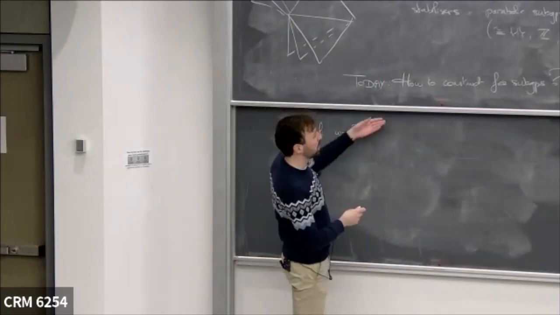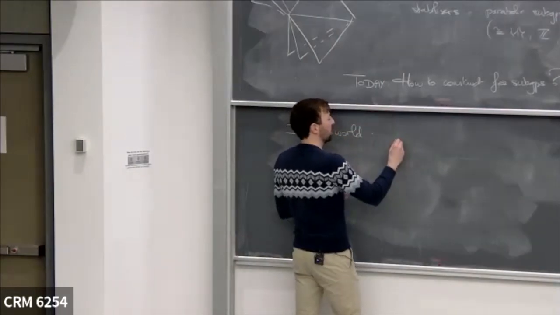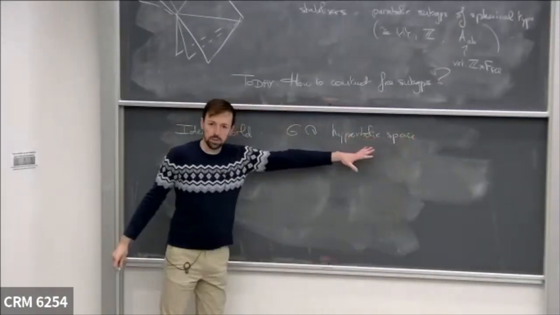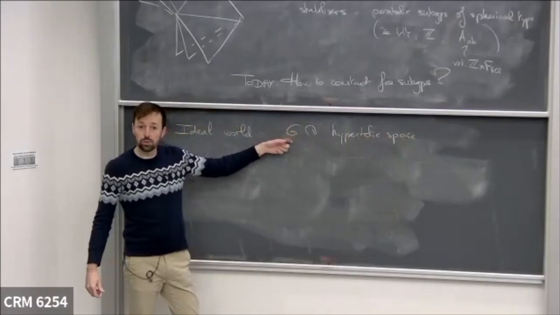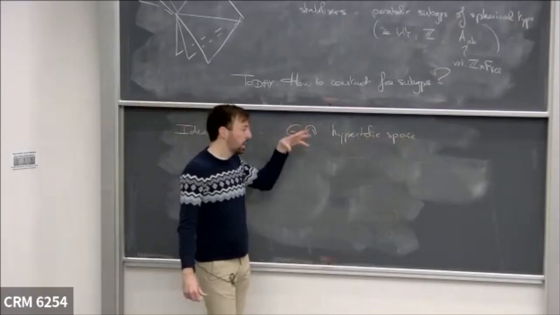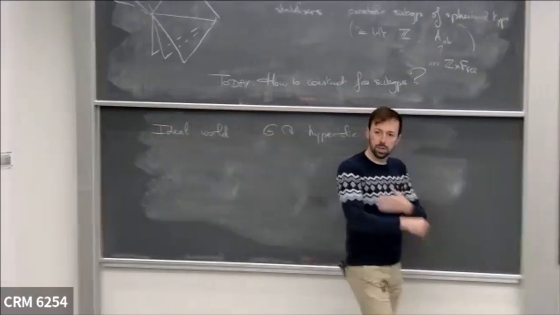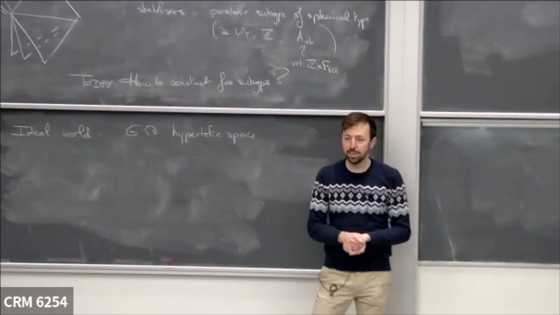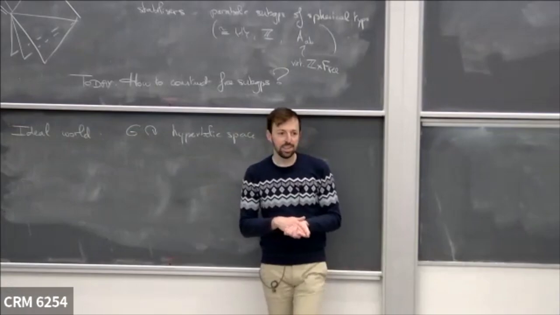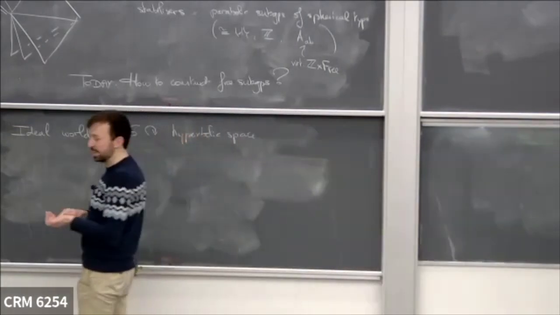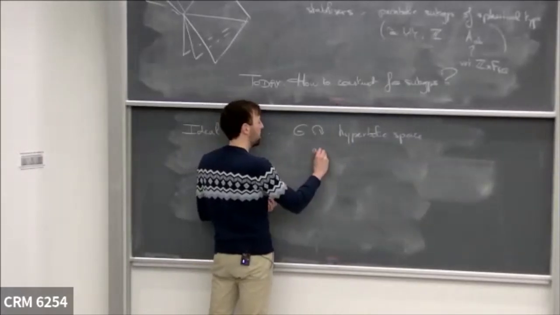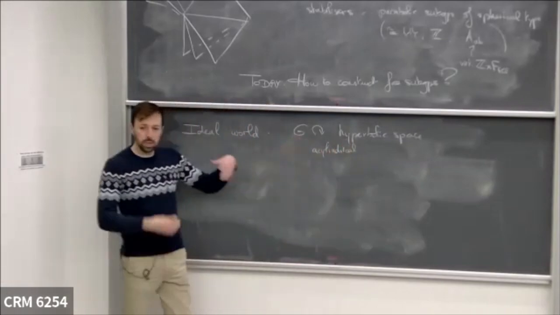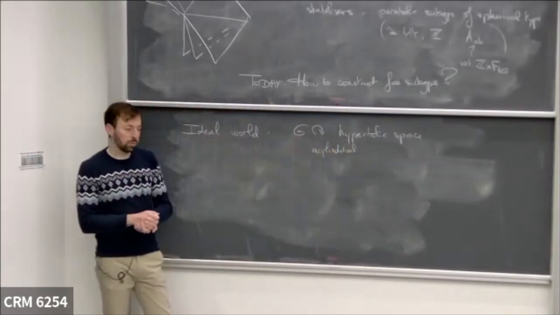Spoiler alert: we do not live in an ideal world. G acting on a hyperbolic space. But just having a hyperbolic space is not enough. If you don't know anything about the action, you're going to struggle to actually construct free subgroups. So what is a nice condition on an action that allows you to construct lots of free subgroups? We've hinted at it, not in this mini course, but in another one. Yes, it's the notion of acylindricity. If you have an acylindrical action on a hyperbolic space, then you can construct lots of free subgroups.